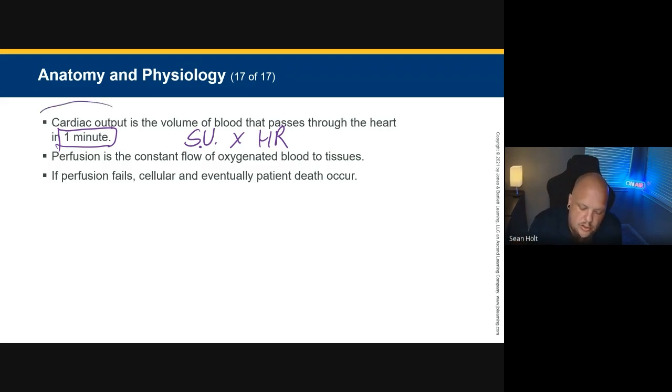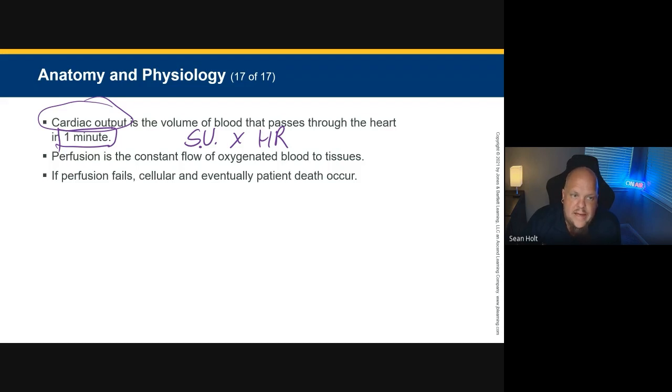Cardiac output is only measured by an echo, but we can consider something to be effective if we feel a strong carotid pulse at a decent rate and we get a decent blood pressure, something hopefully over 80. 80, 90, 100, that's still pretty low. But anything less than 80, like in the 70s or in the 60s for an adult, that's not a good day. Something's wrong. Okay.